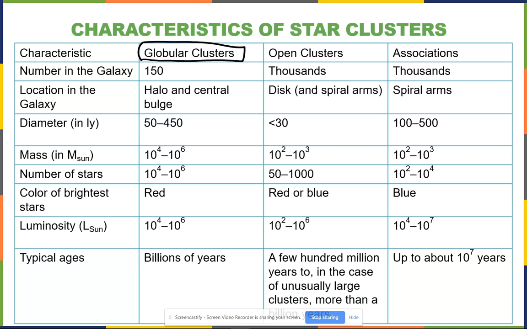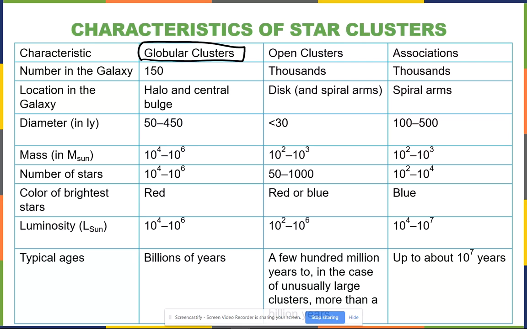Cool. So if your brightest stars are cool stars, there's only one way for a cool star to be bright. It's got to be not massive, because massive has to do with how much matter is present, but enormous. We often say massive to mean large, so that's why I'm saying we can't use that word here, because it's not high mass, it's high size. So these are going to be red giants, the brightest stars in globular clusters.